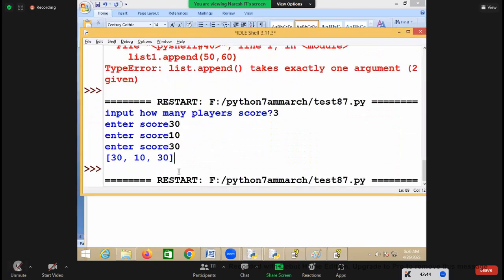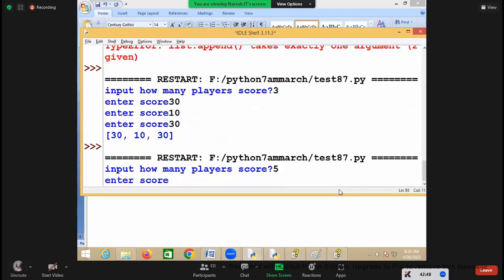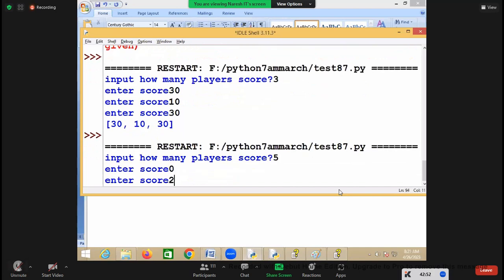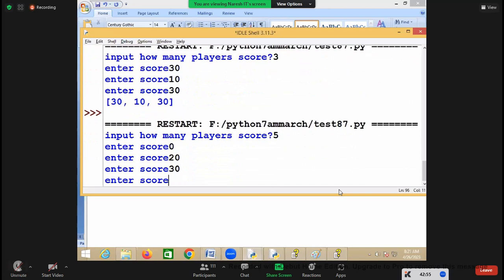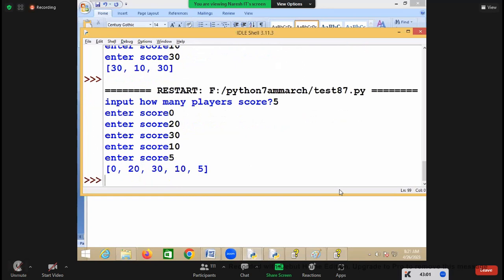Suppose I enter again, now I want to input 5 players. This is the first, second, third, fourth, and fifth player, right?